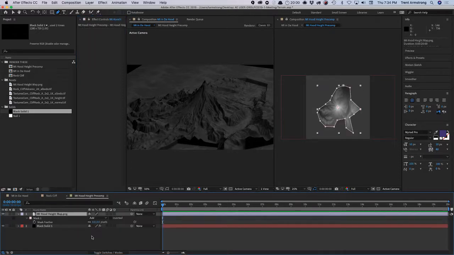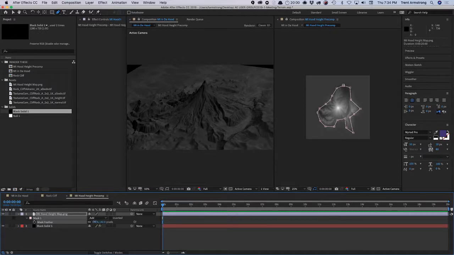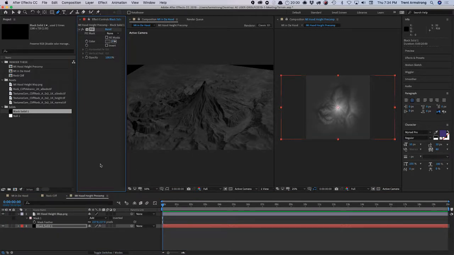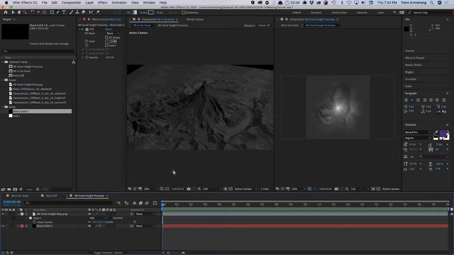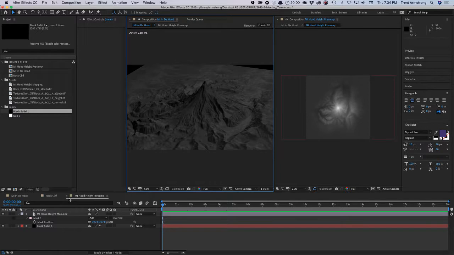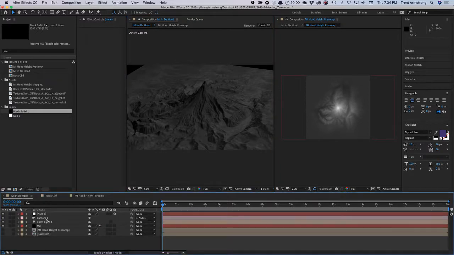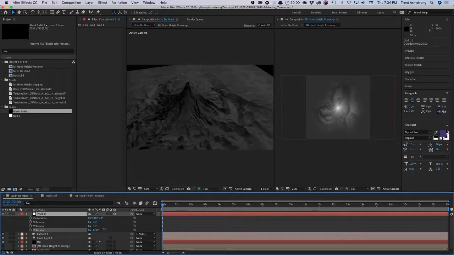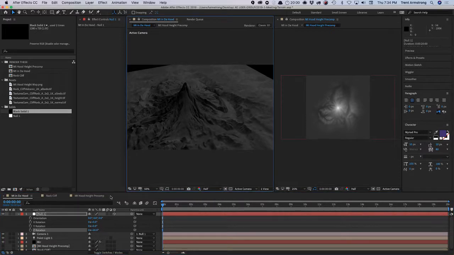And then I'll just hit F to adjust the feather on here. Like so. And I'm just going to select that color right there. So now my Mount Hood looks a lot nicer. Let's go down to half res.